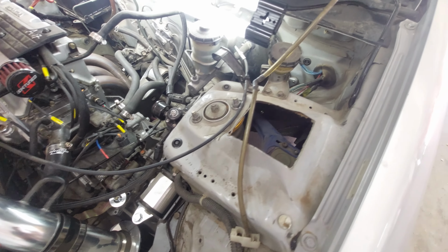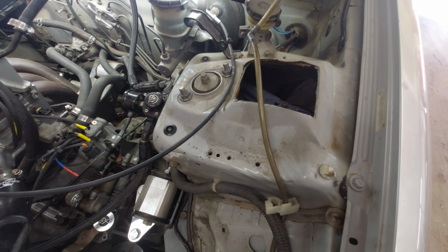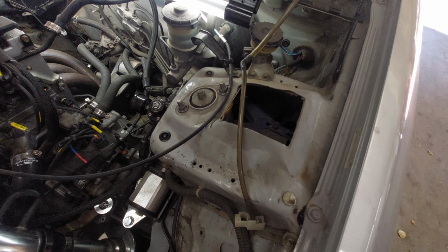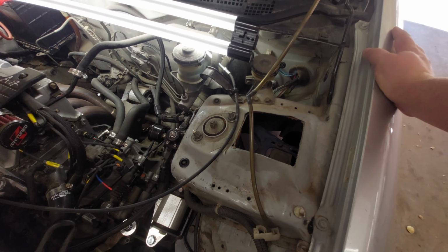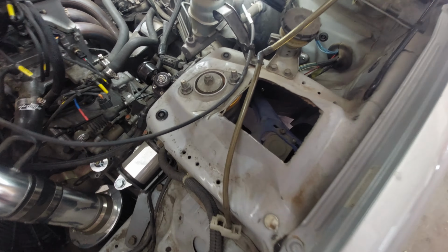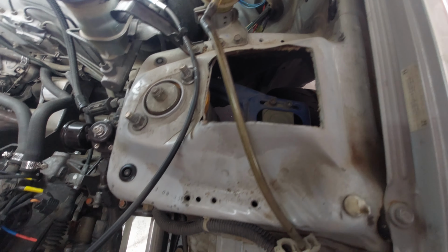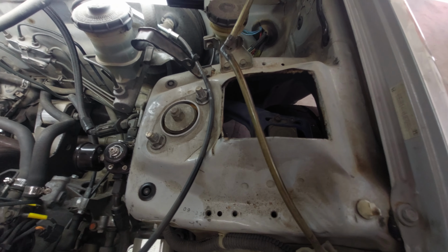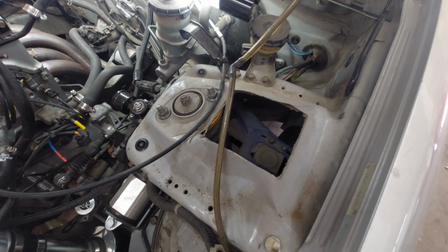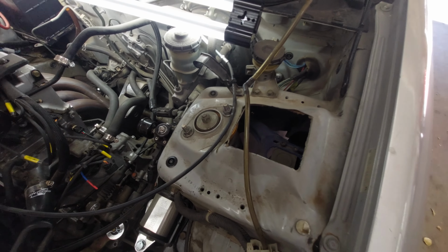Okay, so I guess I should explain what this giant hole in my shock tower is. I had to do a little bit of research to figure out why the hell someone would do this. Well, come to find out, the Honda community, when they absolutely slam their cars, the upper control arm, which you can see here is the little blue piece, will actually come up and strike the shock tower. So people will cut this hole. Now, there are blanking plates that I can put on top of that, which I've already ordered, so we'll be fixing that in the future.